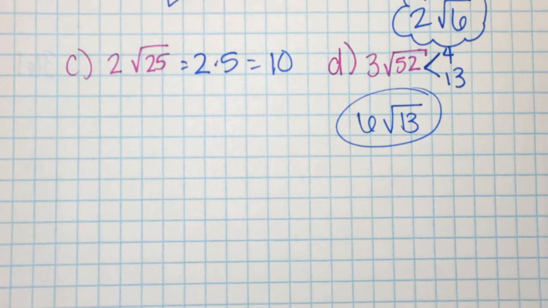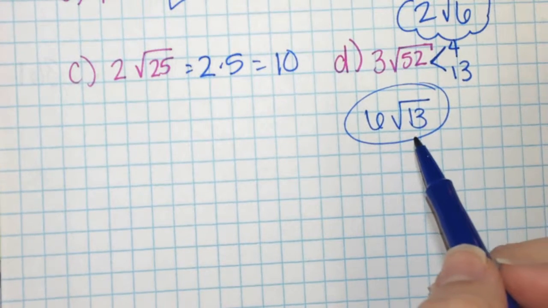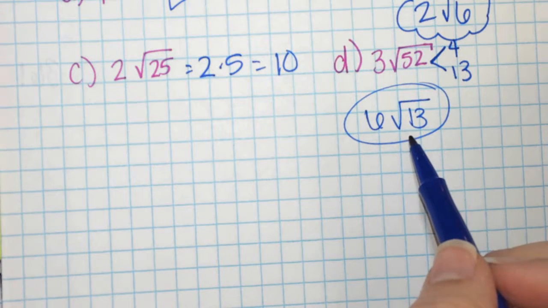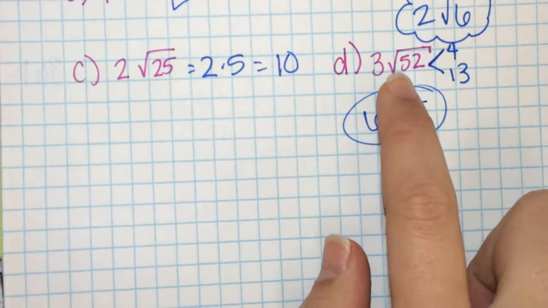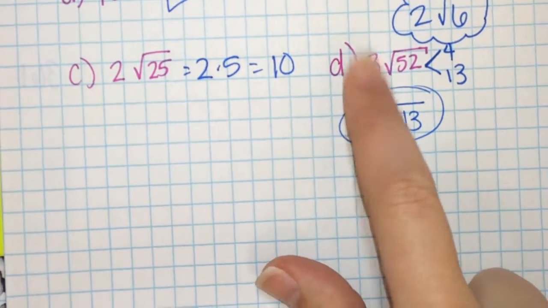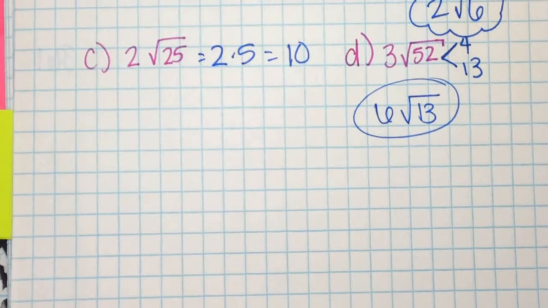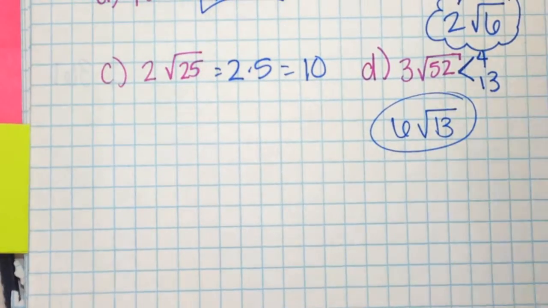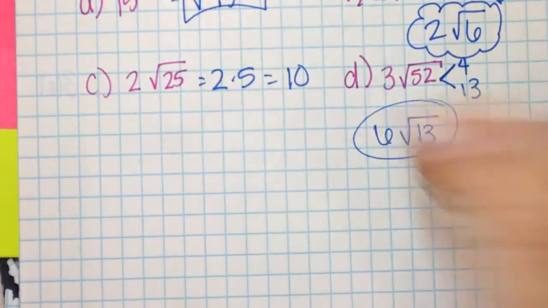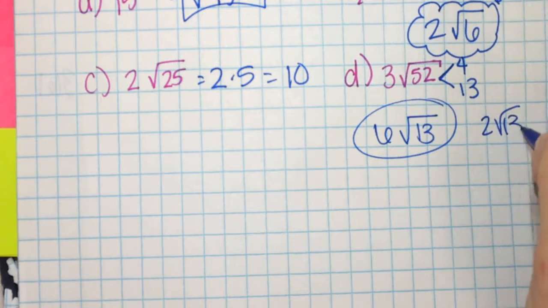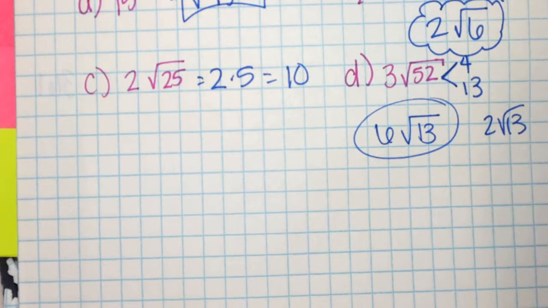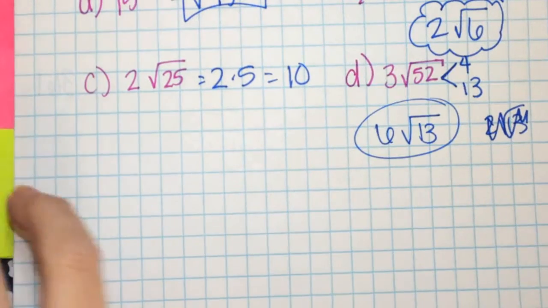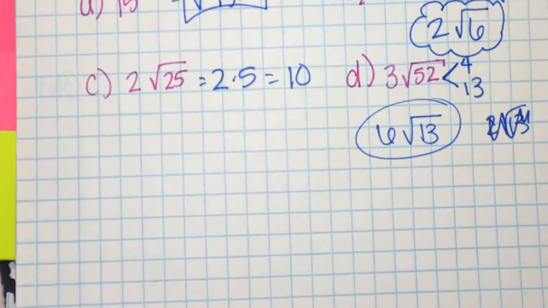Do you think you can handle letters? Does anybody have a question on this one? Please speak now. Because it's 3 times the square root of 52, when you bring that 2 to the outside, you have to multiply it by what's out there. Because if we just had 52, it would become 2 root 13. So that's 2 times the square root of 13. So you'd have to multiply the 2 and the 3. That's a good question.